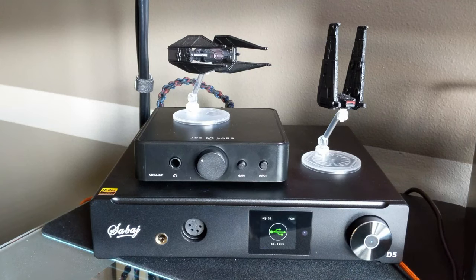It has a satisfying click, but that give makes it feel like a Chinese import product — really, that's my only complaint. When you pair it up with an Atom amp, which measures even better and has a little bit more power, you have a total unit for $600 that is 100% audibly transparent. Kind of endgame, right? And I'm really, really pleased with it.